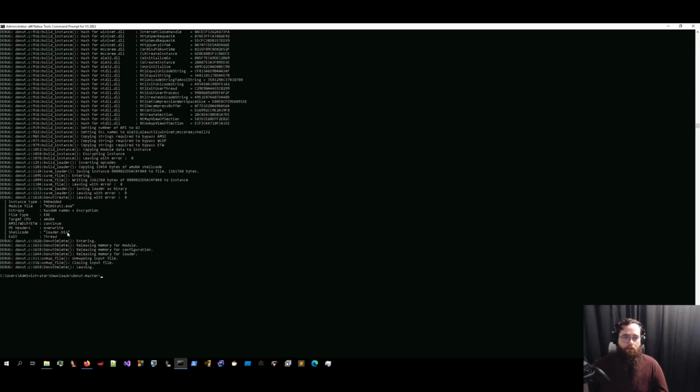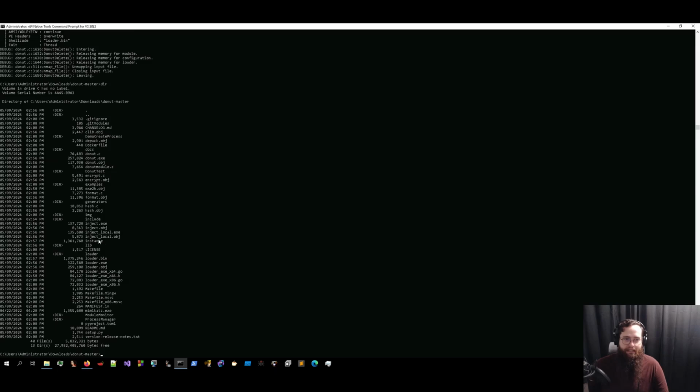You'll get this loader.bin file, and this is your shellcode. You'll also get an instance file, which is a struct containing all of the information that the Donut loader uses to load your payload from memory.